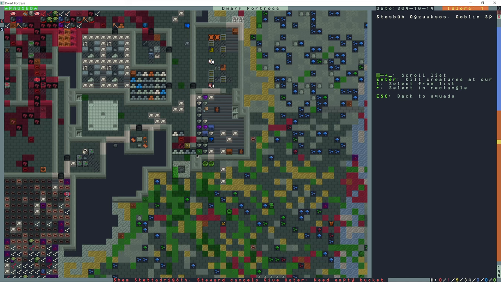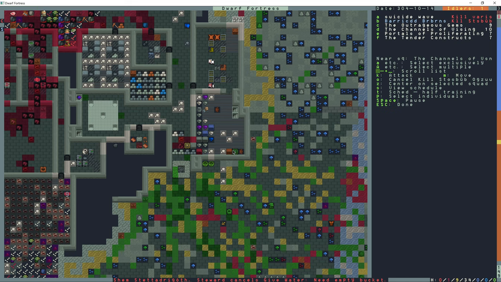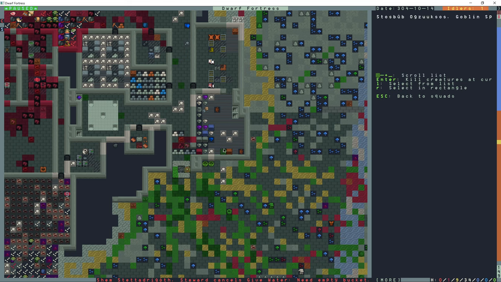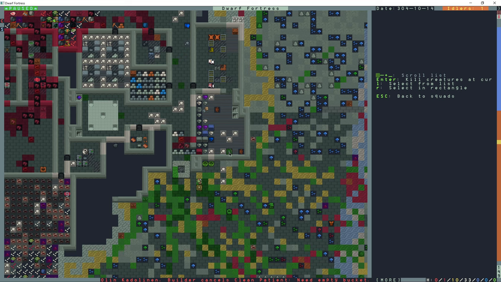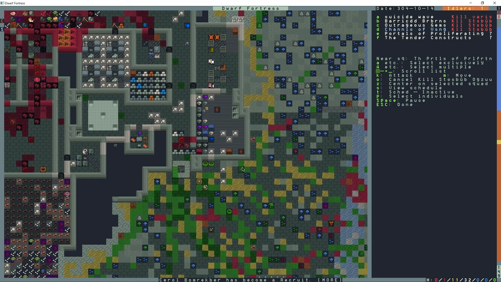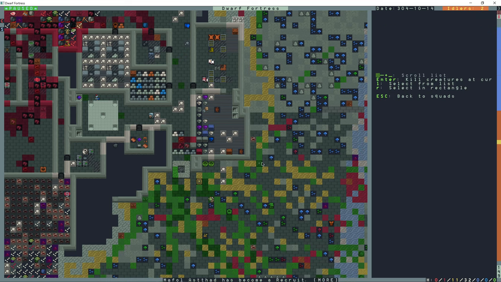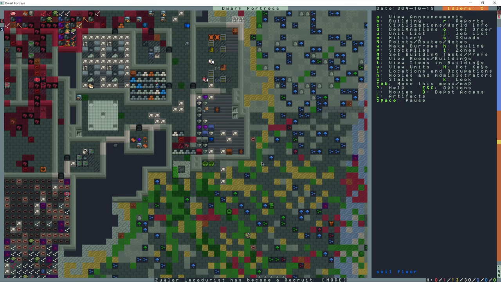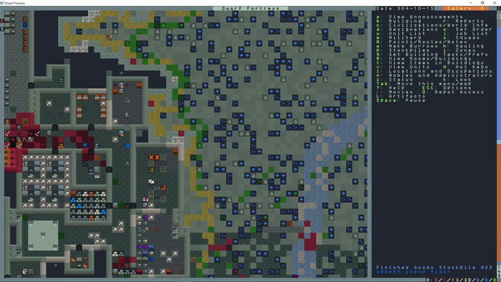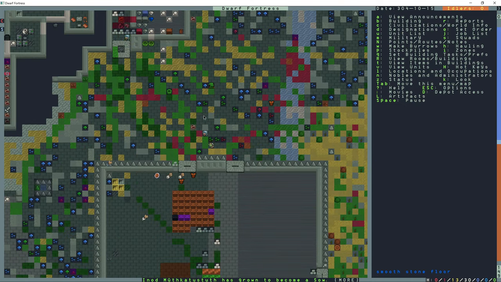Squad B, K to kill. Enter. C, kill. Enter. Just sending all the squads to hopefully kill the remaining goblins. Almost all the squads. Good, they're grabbing equipment and everything. Great.